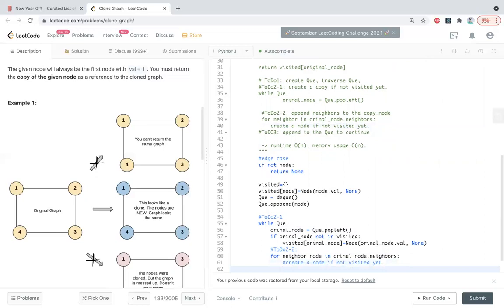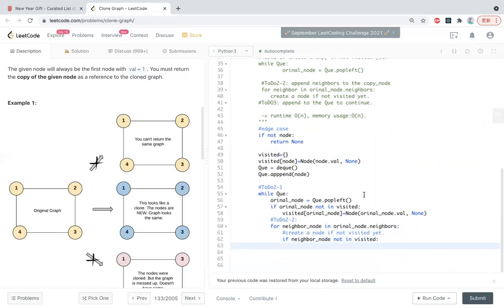So if the neighbor is not in visited, we first make a visited entry for this node to continue.